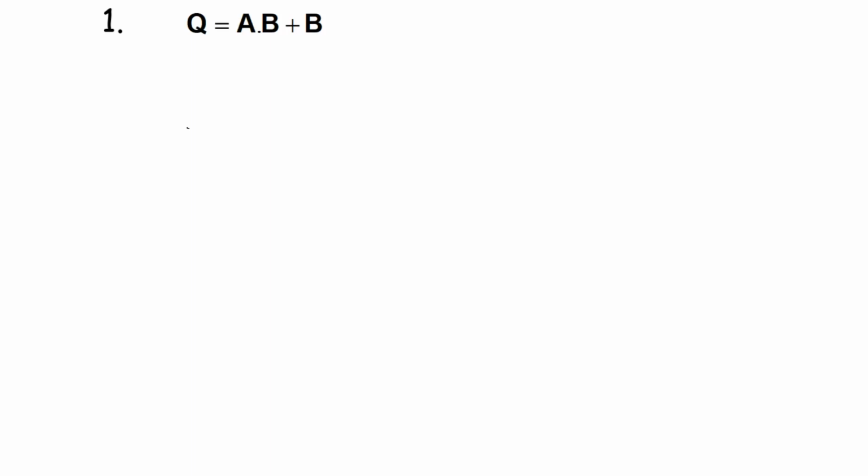So first things first, we're going to factorise this. We are going to take b out. But what we're going to do is pretend this is and 1, because anything and 1 is anything, so we can put the actual term in there. So therefore we can go a or 1 inside with b outside the brackets. And we know that anything or 1 is 1, so it's b and 1, so the whole shebang is b.